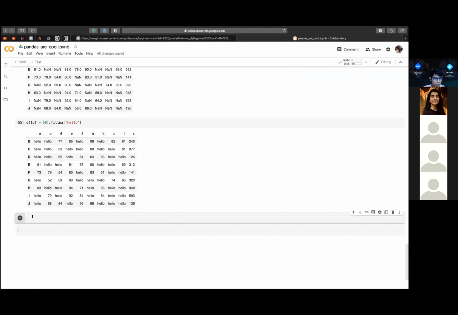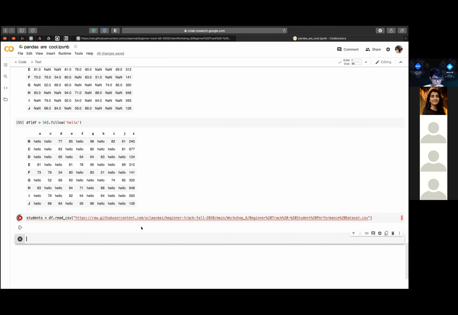The way you read a CSV file into a data frame is with this function, read_csv. And right here, you can just plop in the link to the file.